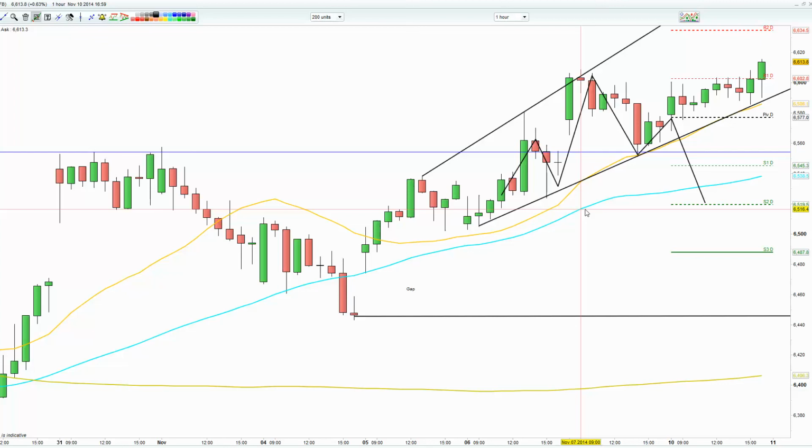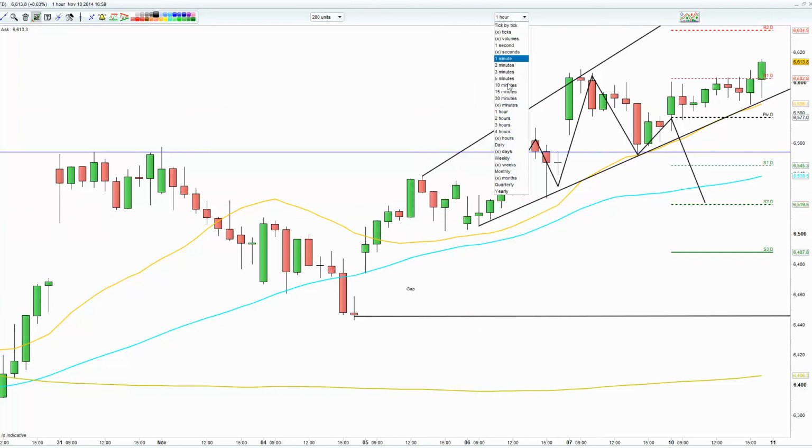Now the reason why I've taken this FTSE short is primarily based on the fact that the oil prices have fallen $3 now from the high, and that does exert pressure on the FTSE, given the fact that that was one of the catalysts for moving higher. So always remember that the catalyst that causes the market to move higher, if it reverses, will also be the catalyst for the markets going lower. Okay, so 60-minute chart, double top pattern that we have there.